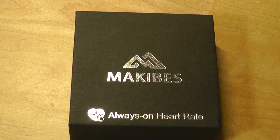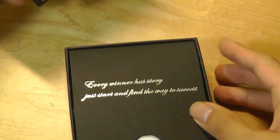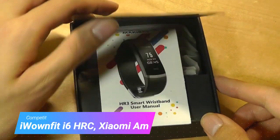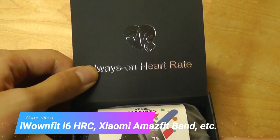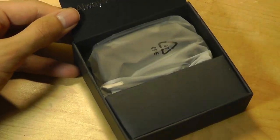It offers heart rate tracking, sleep tracking, notifications, as well as a pedometer for steps and things like that. This is a manufacturer that has come out with quite a few low-cost fitness trackers in the past few months, and as the name suggests, this is the third-generation model. It competes with the iOneFit i6HRC that we also reviewed quite recently, as well as Xiaomi's Amazfit and the Band series.